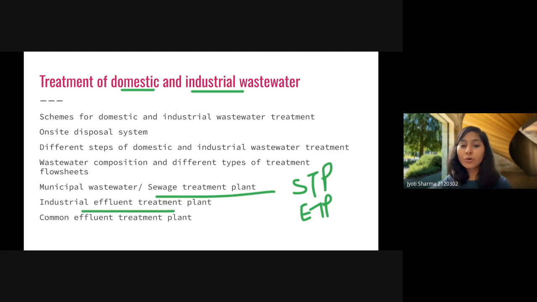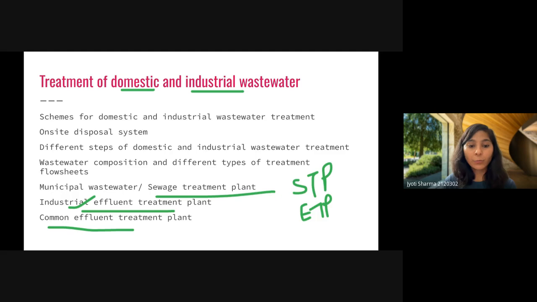Then if we are not sure from where this water is coming, either it is coming from home or from municipal, or it is coming from the industries, or it is taking a larger area to treat that water, so one of the facilities will be CETP, where we can treat all such kind of water. And in that treatment plant, whatever steps we have discussed, such kind of steps will be used only, but in a little different way.